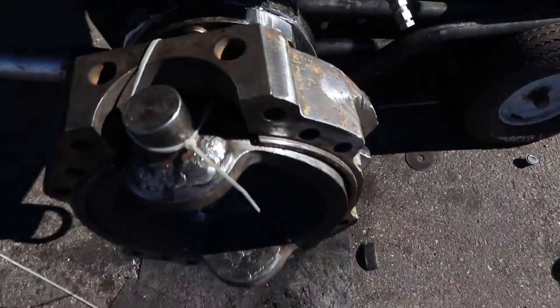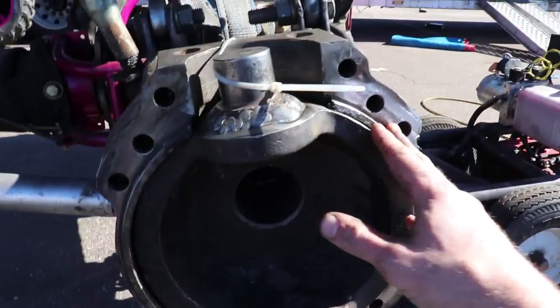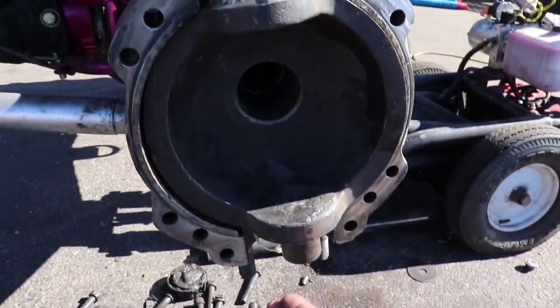See there? So the next step is to take the outer half right here of the knuckle and bolt it to this part of the knuckle. So the bolts go through here and here and here, and it clamshells together over top that kingpin, and bearings go top and bottom. So that is the next process. Let's get to it.